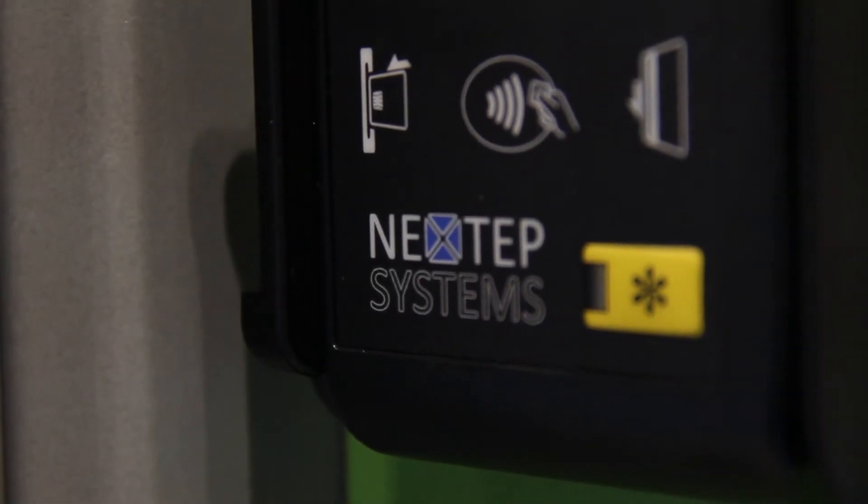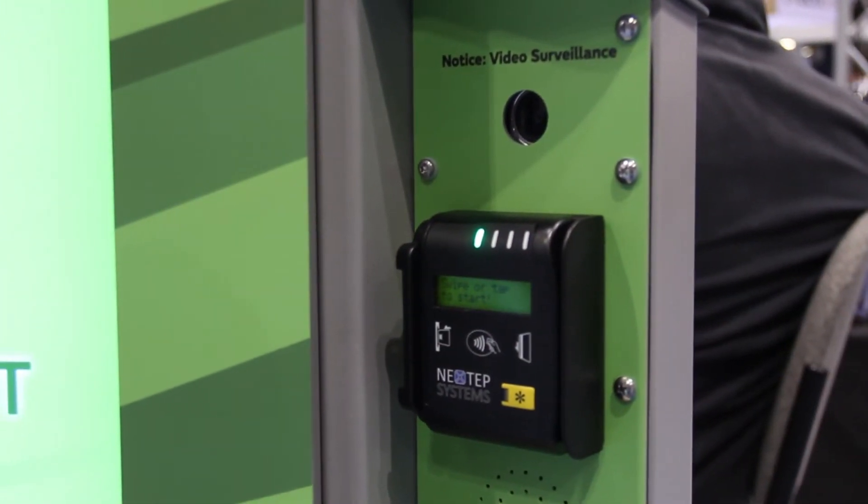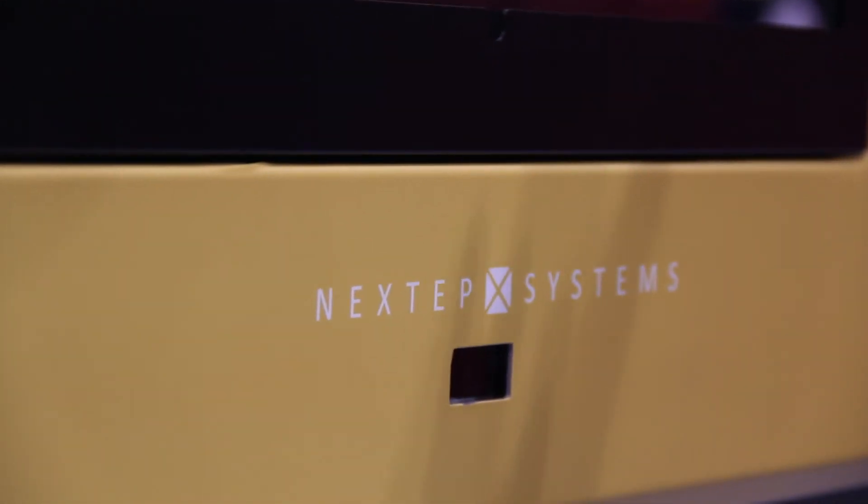The last key trend is consumer-facing technology that caters to convenience and speed. A particularly interesting example comes from a company called Next Step Systems, which offers facial recognition technology in self-service kiosks. With a camera, the kiosk will be able to recognize the consumer in front of it and recall their past order history to allow them to make a faster decision on a repeat purchase. They're also showcasing a new kiosk this year to be installed in the drive-through, featuring two cameras — one with facial recognition technology, and another lower on the kiosk that can potentially identify the consumer faster by picking up the particular pigment of the color of their car.